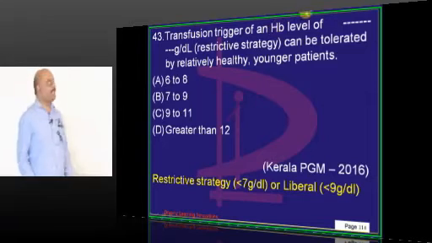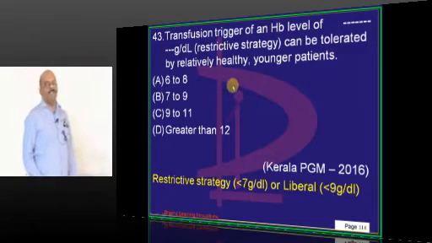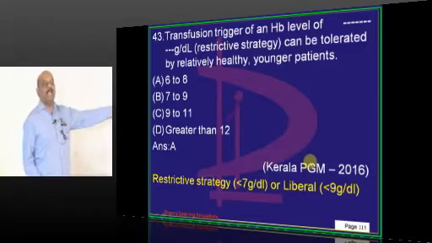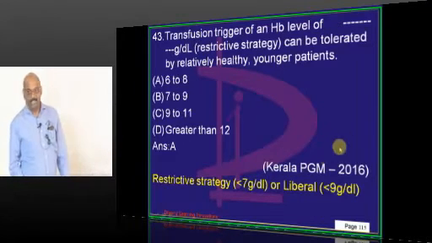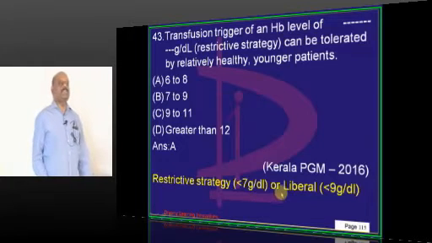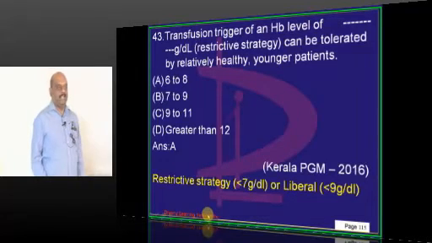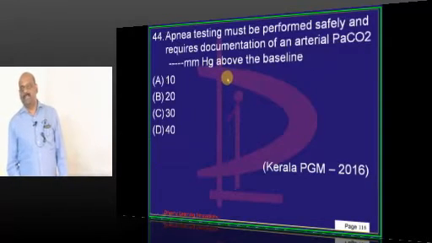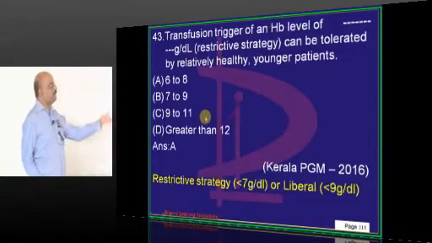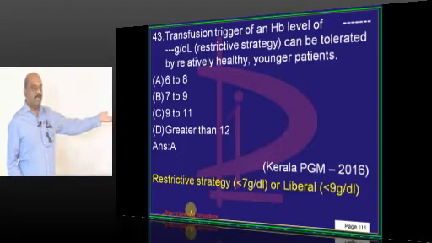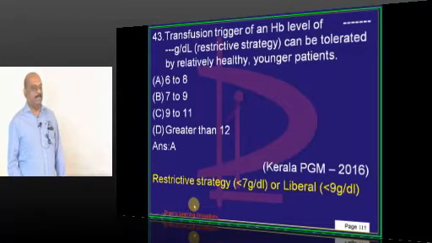So what is a transfusion trigger? There are two types of strategies for transfusion trigger, doctor. One is called restrictive strategy, other is called liberal strategy. If you start giving transfusion only when the hemoglobin falls below 7, you call it restrictive strategy. Below 9, if you start transfusion, you call it liberal strategy. So that is the question exactly the examiner is asking. This is pure luck. One more illogical. Topic looks easy. But were we ever taught this? First time I am listening to this restrictive liberal approach.